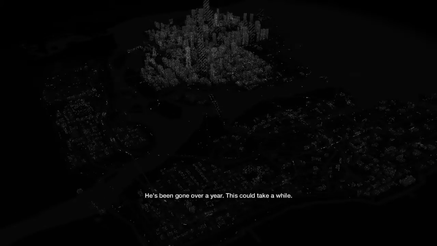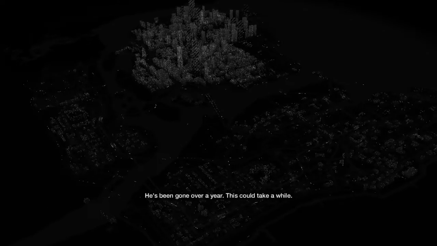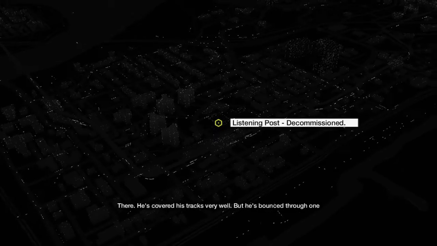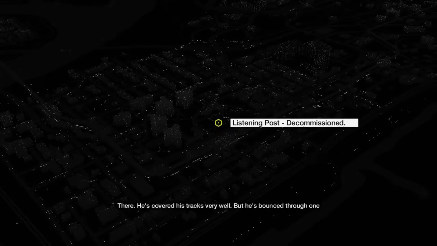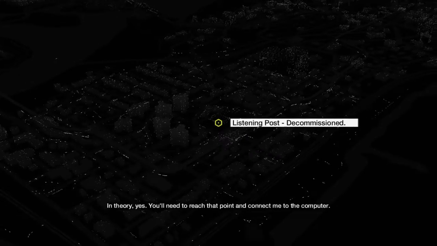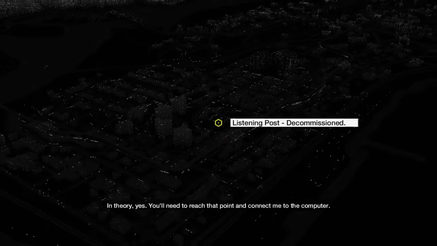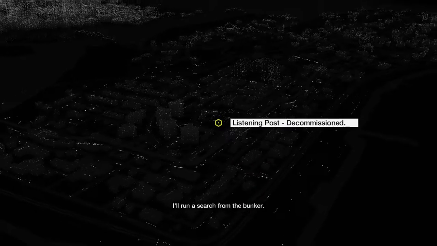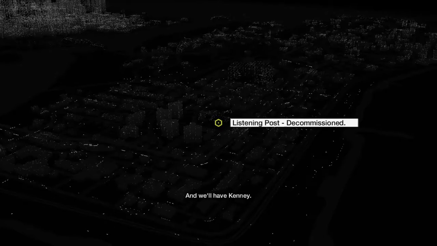Okay, everyone has a history online. We start there. We get Kenny's last known point and work backwards. He's been gone over a year. This could take a while. There. He's covered his tracks very well, but he's bounced through one location a few times. So we trace it back and we find his location? In theory, yes. You'll need to reach that point and connect me to the computer. I'll run a search from the bunker. And we'll have Kenny.